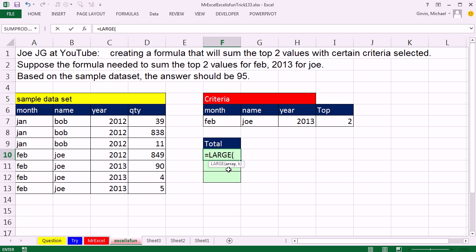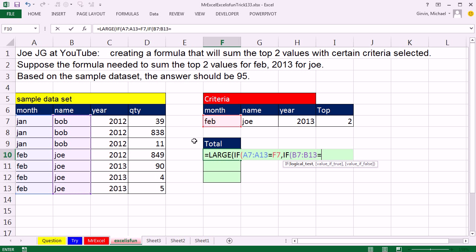It needs an array. But if I highlight this column right here, I really don't want all the numbers. I want just the ones that match these three criteria. So I'm going to build an array calculation here. Now I'll start with the IF. See if anything in here is equal to that month there, comma. Now I need the value if true, but there's still more conditions. So you put another IF, nesting it.